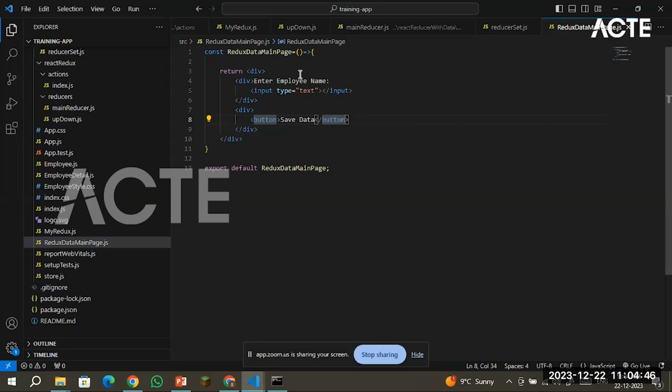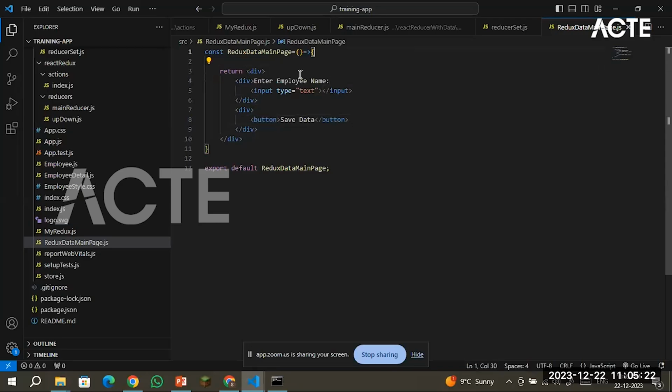Now the thing is that if you are using simple states, then you can use that. But here, first I need to preserve the data in my local state, and after that, I can pass the consolidated data to the main store. So how can we do that?